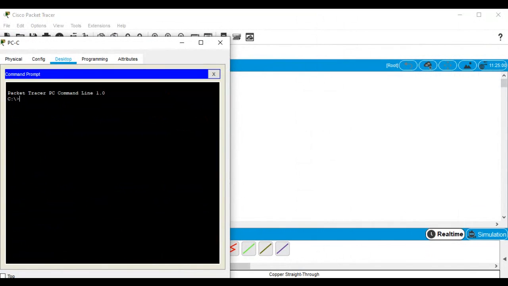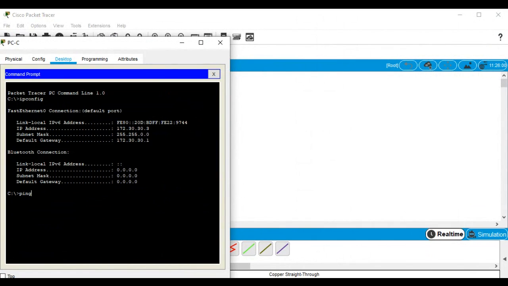Go to the command prompt, ipconfig, and I should be able to ping my own default gateway. Okay, that works pretty good.